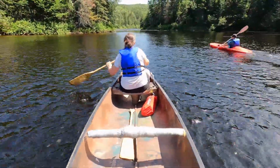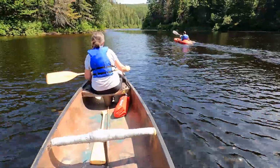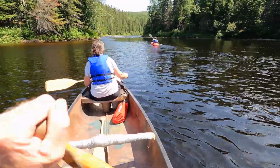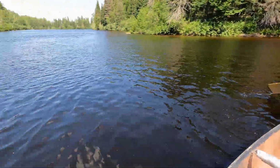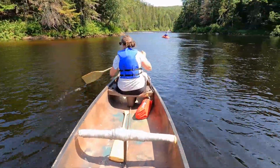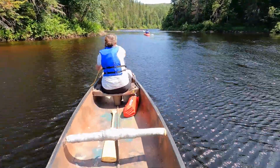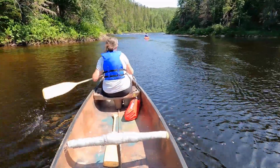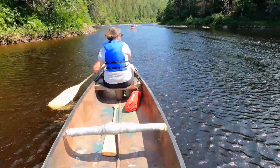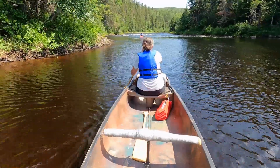So these are the rapids. It's an R3. I want him going in front of us so we have enough room to see what happens to them. And there's enough water, so we might take in a bit of water, but it should be good. That little guy's going to get a little wet. Oh, he's going to get wet for sure. Slowly, because I want him to be in front. We don't want to catch up. We don't want to go past him. We want to be able to go towards him if something goes wrong.